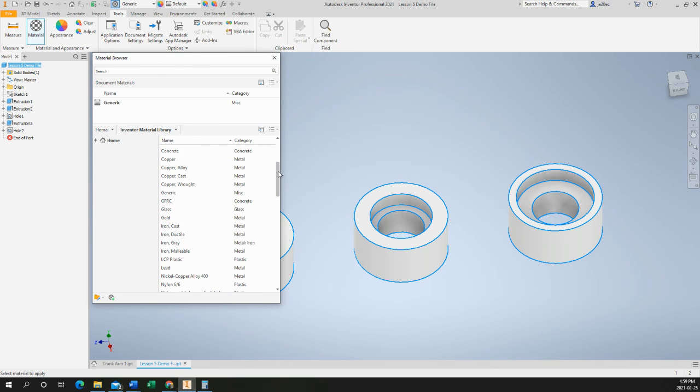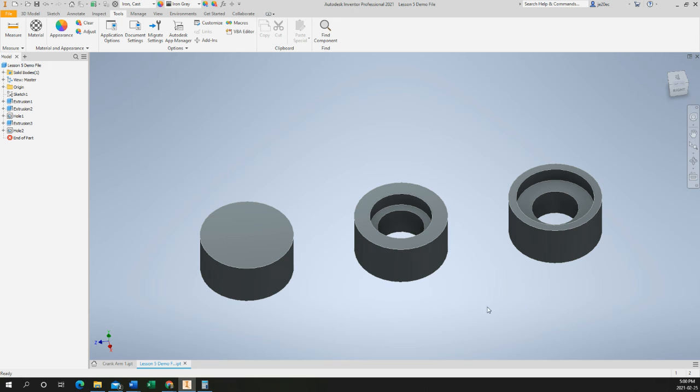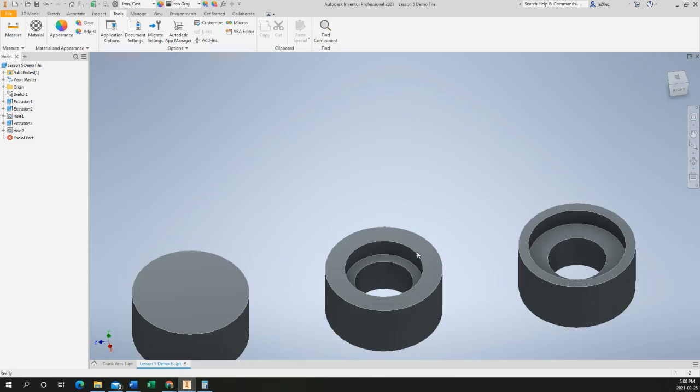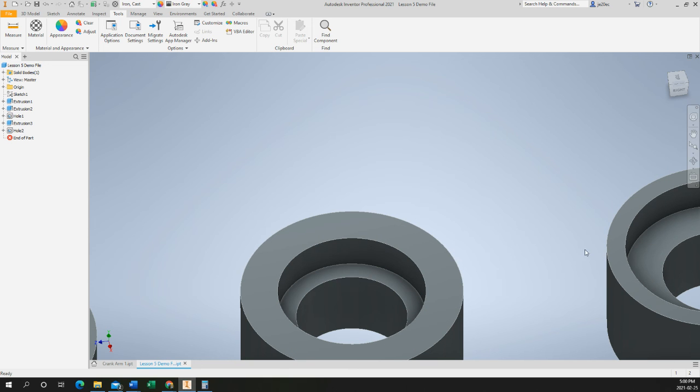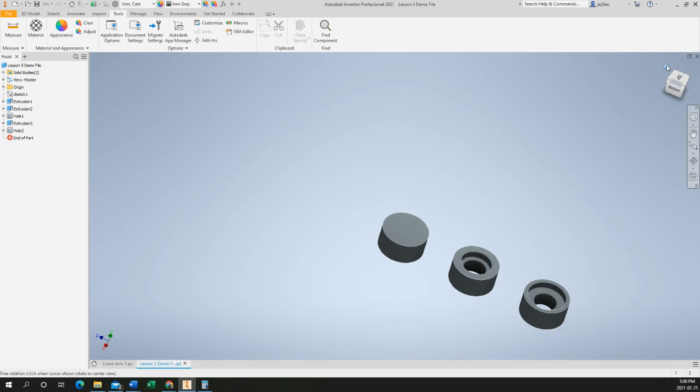And then you can pick a material that you'd like to change the selected faces of the objects you've drawn to. So since we're going to be drawing a part that is cast iron, I'm going to choose that material. And what you have to do is right click and a submenu pops up and you want to say assign to selection. So that will change the material of your part from a generic non-material to a specific material that you're using for your design.